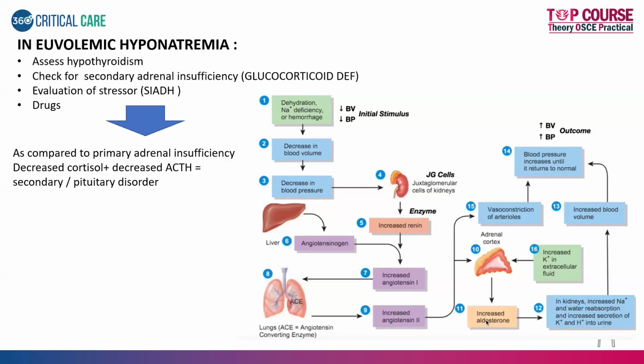Okay, so this is the usual RAS pathway which has to be there. If one of this is missed, this can cause hyponatremia. In this case, what we need to understand is adrenal cortex being the problem. That is, aldosterone will not be getting secreted because there will be insufficient input from the pituitary. Okay, this can cause decreased activation of aldosterone, leading to decreased sodium and water reabsorption, thereby worsening the hyponatremia.